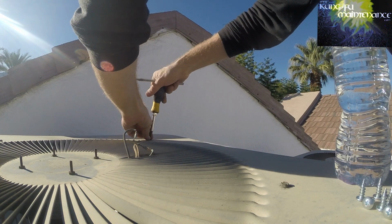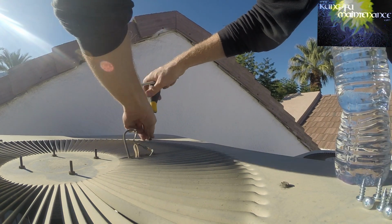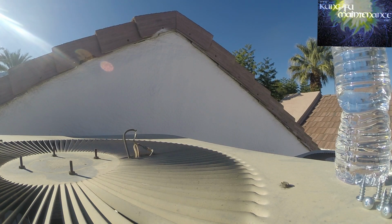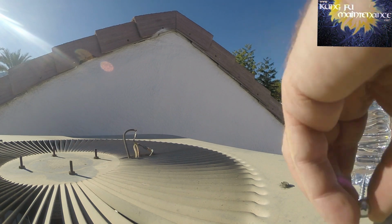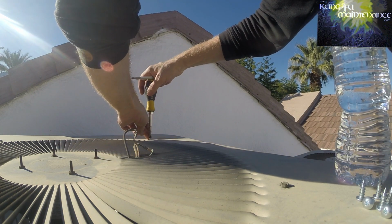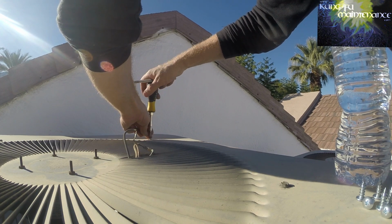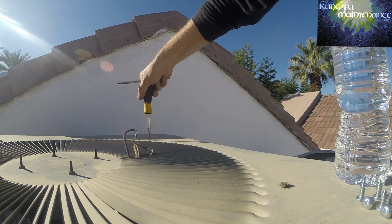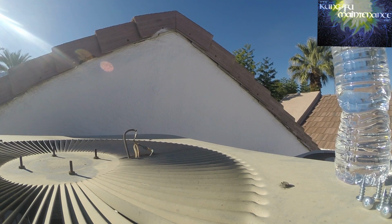Same deal. Keep things going good. A lot easier now than in the summer. This is late January, so glad to get ahead of these, or try to. Also, by doing them one at a time, we don't have to take the whole lid off. It's a little bit easier. You can take the lid off if you need to, but it's nice if you don't have to. So that's why I'm doing them one at a time, like that. Yeah, no more stripped screw.